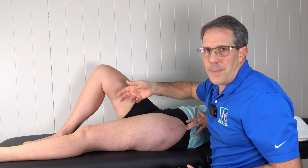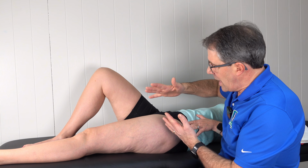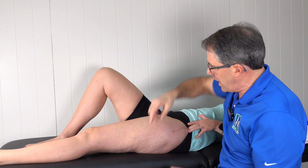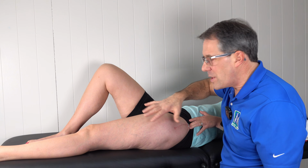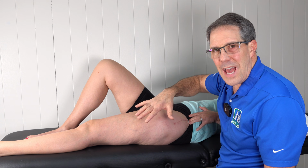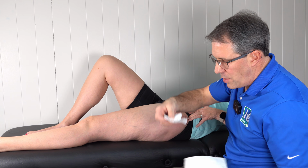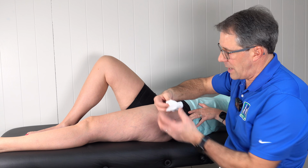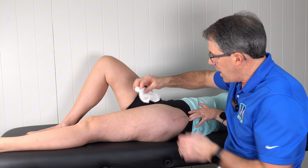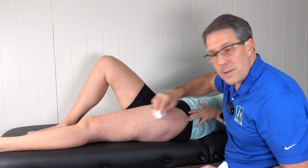Typically, both of these will get better over time, okay? As you use your leg a little bit more, and as this leg goes behind you when you're walking, it kind of lets that nerve slide and glide a little bit better. But if the skin continues to be really agitated, something you can do is take different textured materials. Start with something that is really, really soft, like a tissue like this or a piece of silk, and rub it over that area. And I would say rub that for 2 to 3 minutes.